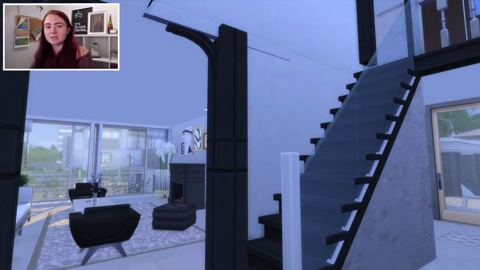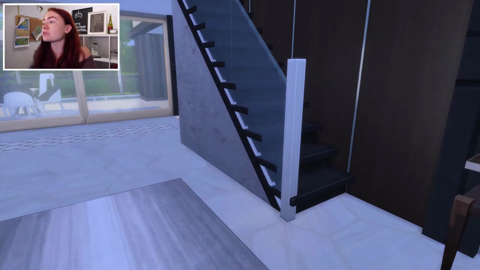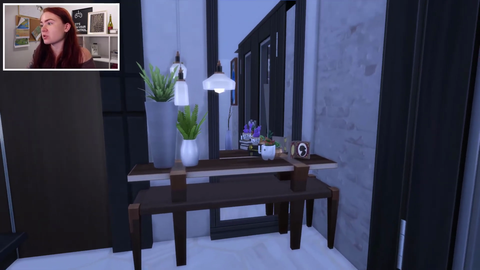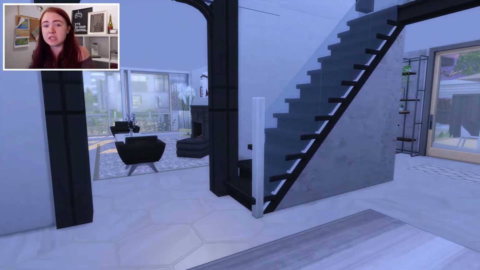Okay, so I had a little bit of technical difficulties, but I think I fixed it. We're now inside of the Stormy Sims house, and as you can see, when we go through the front door, there's this beautiful double stairway here with a front entrance area, a little table over here. It looks like they merged two Eco Lifestyle tables together, and I think that's such a super cute idea to get a mix of textures.